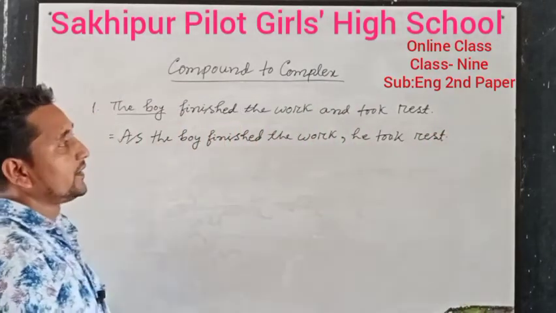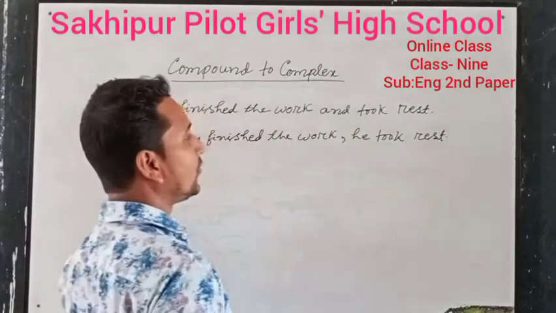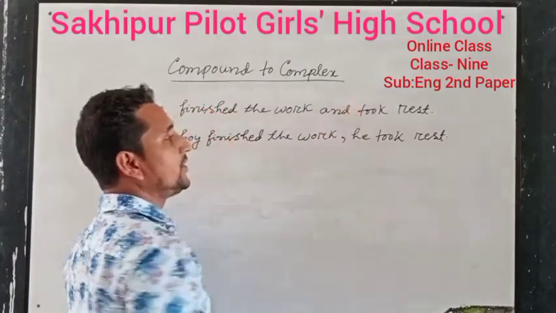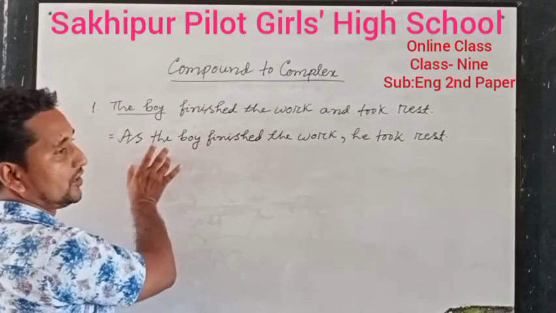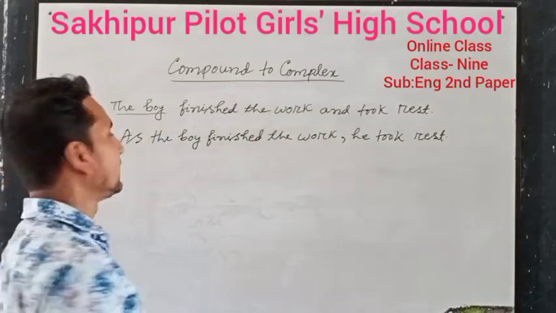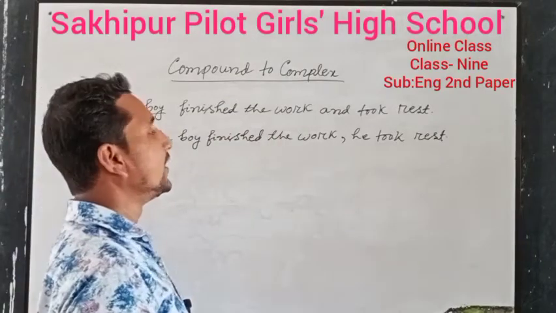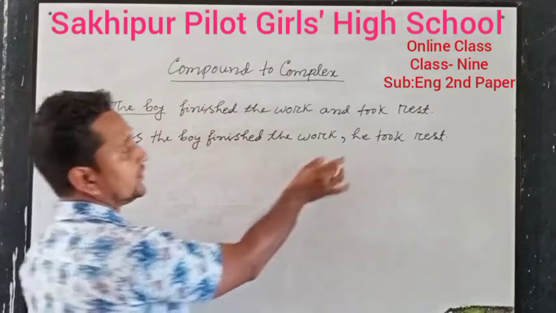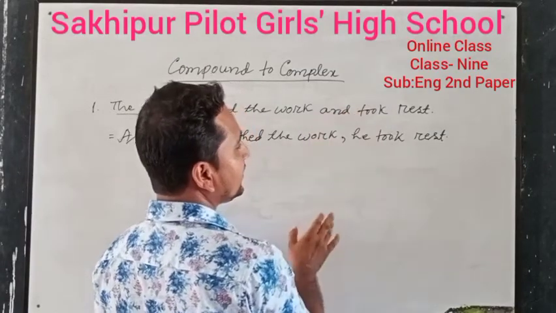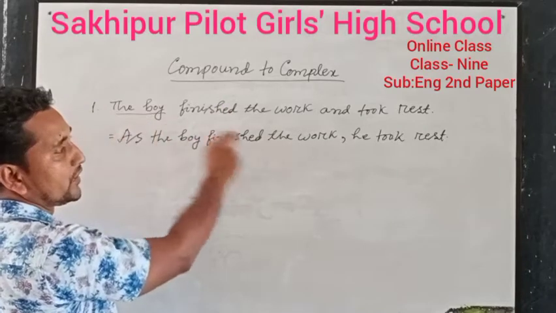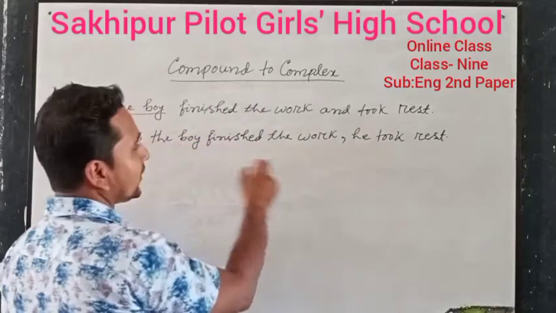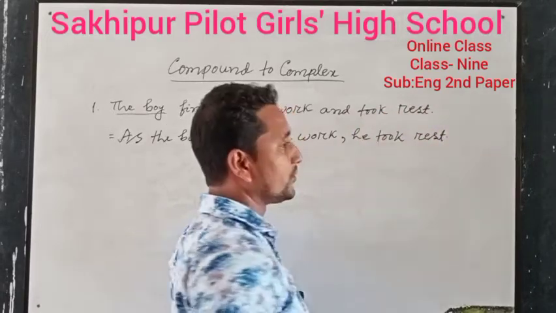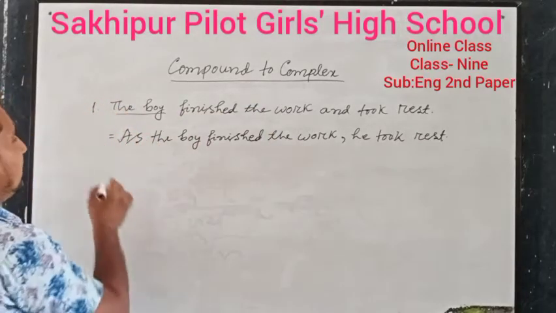Listen to me, what I am saying. If there is the conjunction "and" and there is only one subject at first, not after "and", there may be a pronoun here. If the first clause indicates a reason, then you have to use since or as at first. Here the first clause has indicated a reason, so I have written "as", then the first clause, then a comma instead of the conjunction "and". Then you write the subject, here the pronoun, the boy's pronoun is "he", then the rest of the sentence after "and". Are you clear about this?